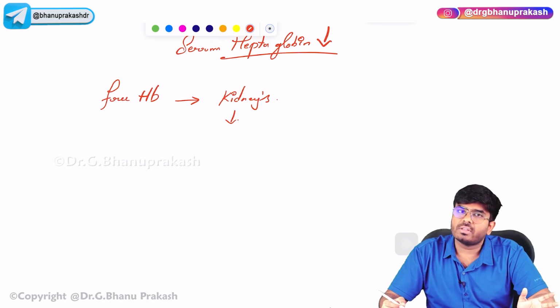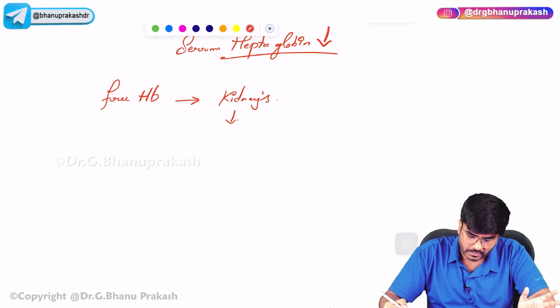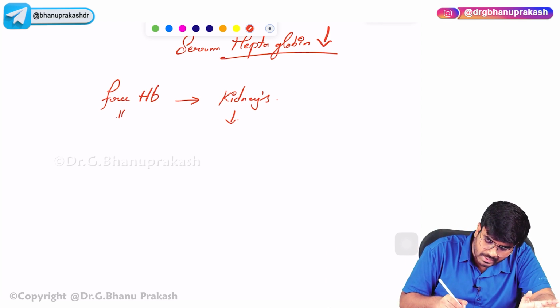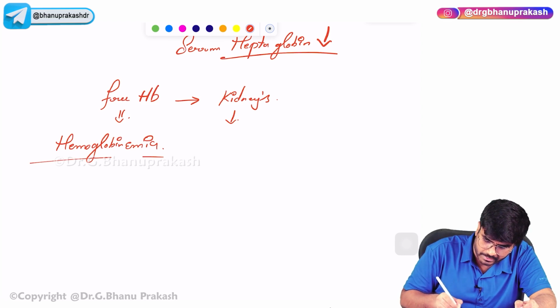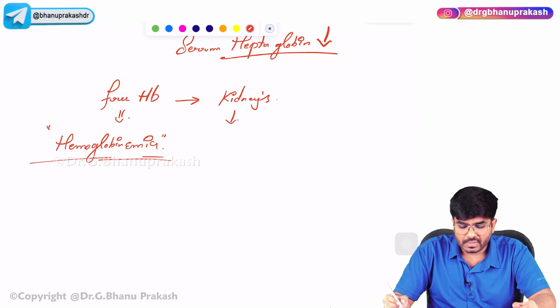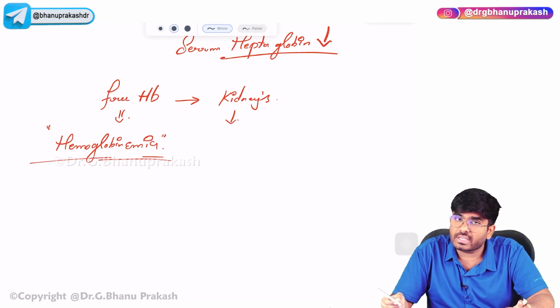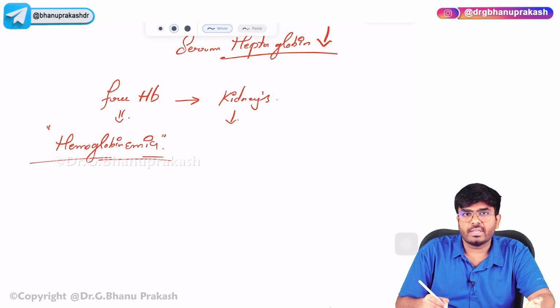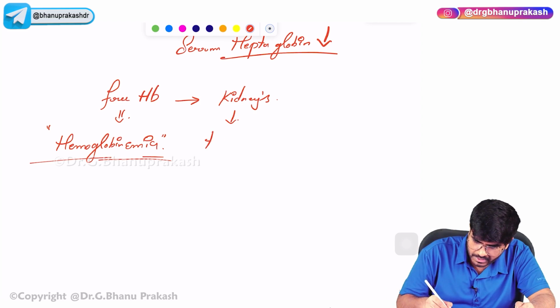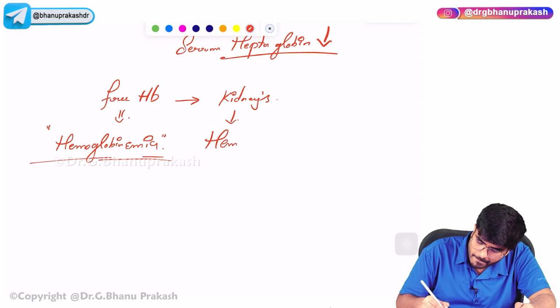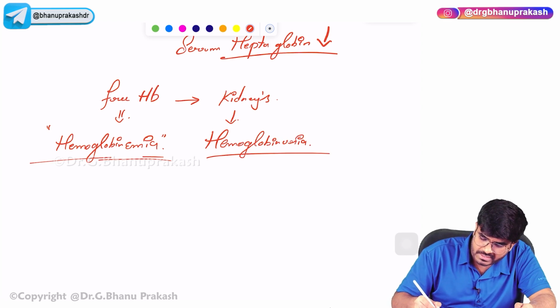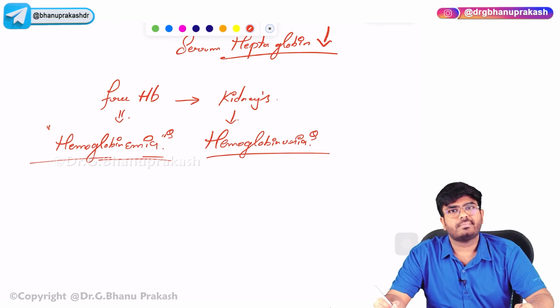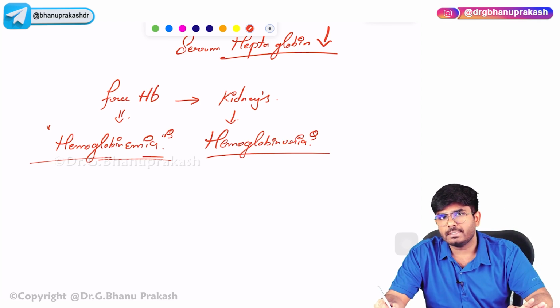Okay, so initially what the patient is having, the hemoglobin is present in the blood. So that is hemoglobinemia. Hemoglobin is present in the blood freely. Now, second thing, this hemoglobin is getting filtered into the kidneys and going out in the urine. So, hemoglobinuria. The patient is going to have red color urine, hemoglobinuria. So the patient is having hemoglobinemia and hemoglobinuria, sir.